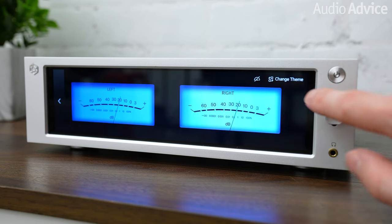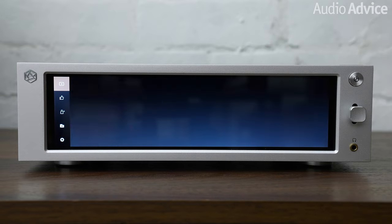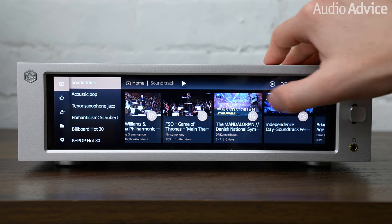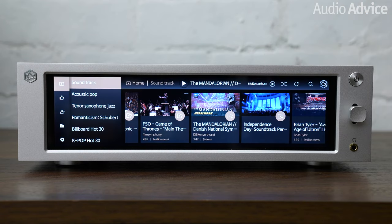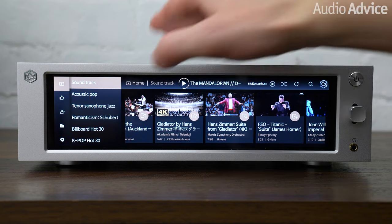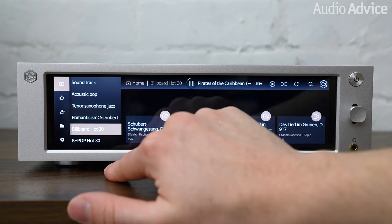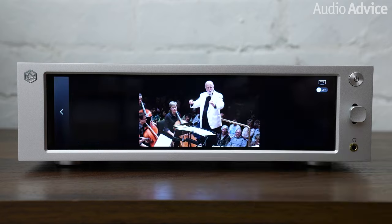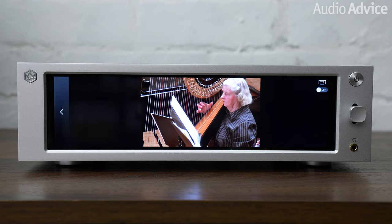There's also a built-in Rose App Store where you can update apps to the latest versions. There's a really cool custom app called Rose Tube that lets you swipe through a curated list of YouTube videos with the highest resolution and audio stream available, with all advertising removed. There's a ton of classical performances in this app, and we really enjoyed the selections. You can also search and watch any video available on YouTube. HiFi Rose DAC streamers are high-end two-channel audio devices that happen to have 4K video capability, so fans of Tidal's exclusive video content will probably love this feature.